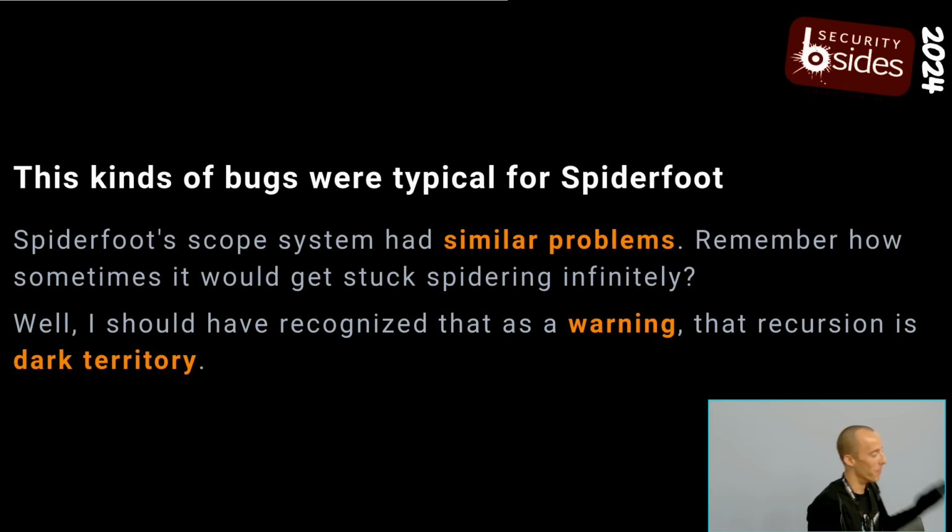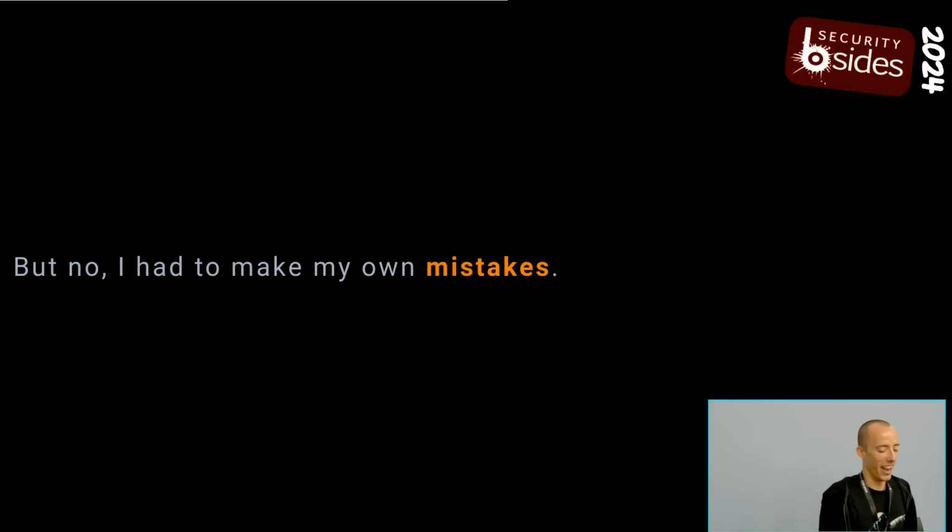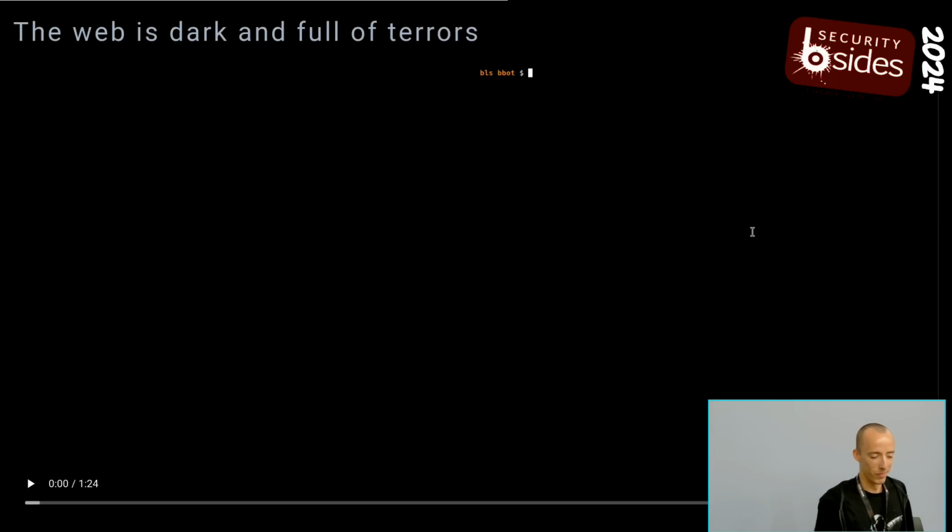Anyway, these bugs in general, I had run into these before in Spiderfoot, right? They were kind of typical for Spiderfoot, but they weren't that bad. Spiderfoot most of the time works great, and I think I should have recognized some of those bugs as a warning that recursion is kind of dark territory. But I had to make my own mistakes, you know, try for myself and get burned.